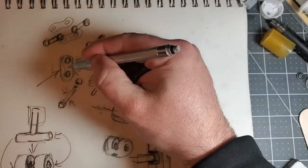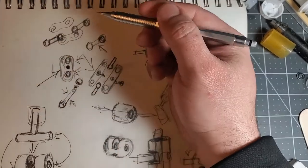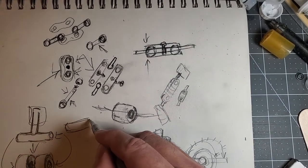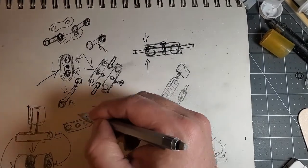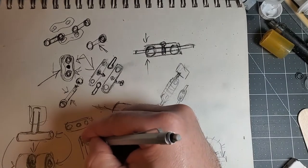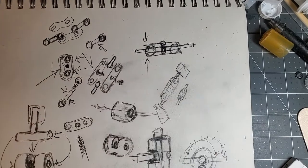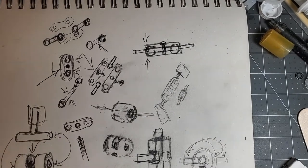Not so much how I'm going to keep these two pieces together. I think what that one guy did is he literally drilled a hole on one side. And then on the other plate, if you're familiar with what a tap and die are, he took this plate and drilled a hole a little larger on the top side and then smaller here, and he took a die. They usually look like this. And he threaded it for probably like an M1 or M3 screw, if you're into metrics. And that's what he used to bind them together.